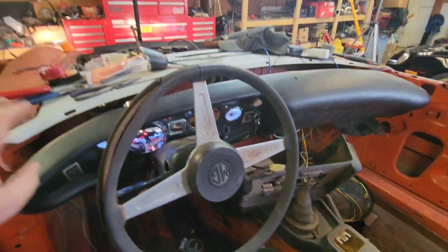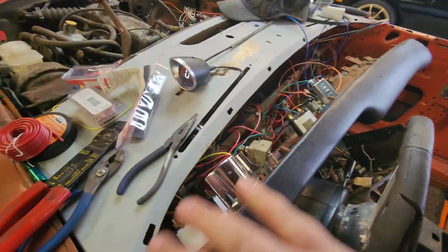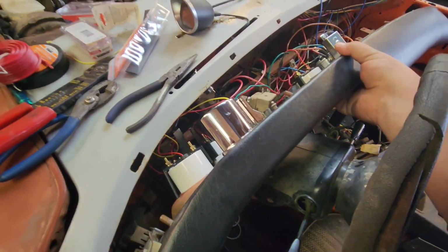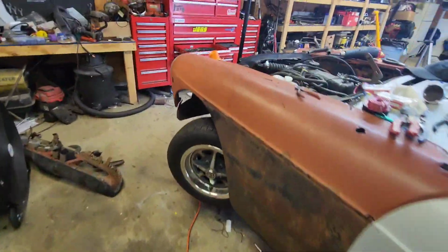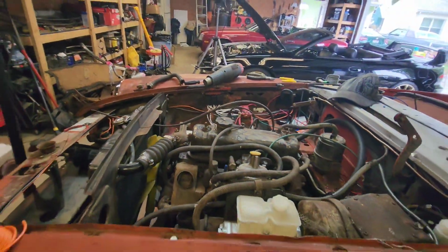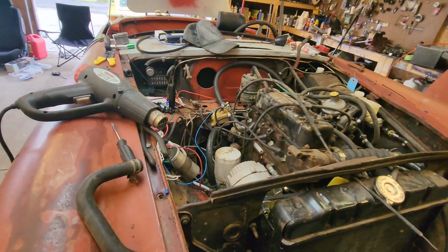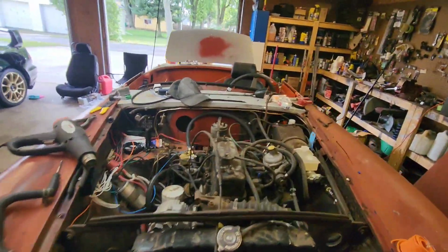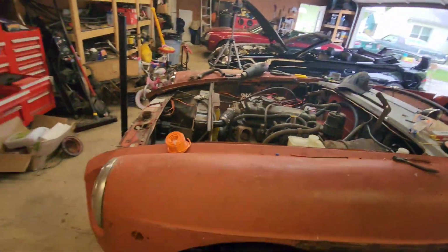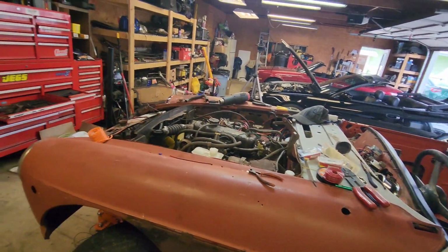So I legitimately think at this point we can put this dash pad back in place, and we don't really need to be behind this section anymore. But I'm going to go ahead and just kind of set it in place. Obviously, we still need to go through and wrap up some of this wire together and stuff, because right now it's just kind of going everywhere. Just kind of clean it up a little bit and make it look a little bit more presentable, I guess is the best way to word it. But overall, we're just about at a point where we are done wiring the front half of the car. So now we need to look into wiring the rest of the car.